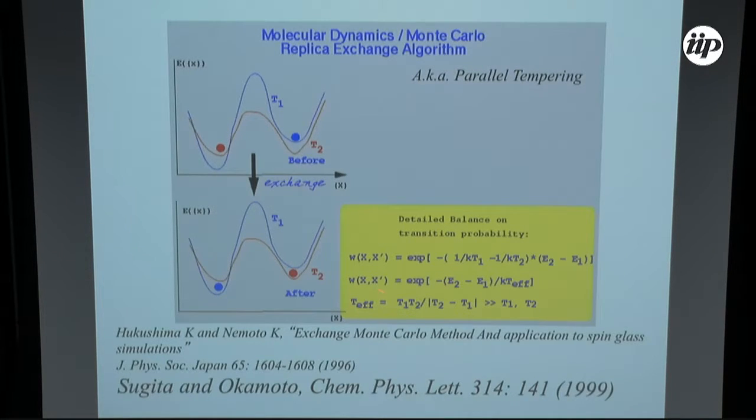So I can define an effective temperature. People hate this analogy. And that effective temperature is the multiplication of the two temperatures divided by the difference between the two temperatures. And I put absolute values because 1 and 2 could be either one. So notice 300 degrees Kelvin versus 305 degrees Kelvin. For the matter of argument, this is 300 squared, so that's 90,000 degrees Kelvin divided by 5. So that's 18,000 degrees Kelvin.